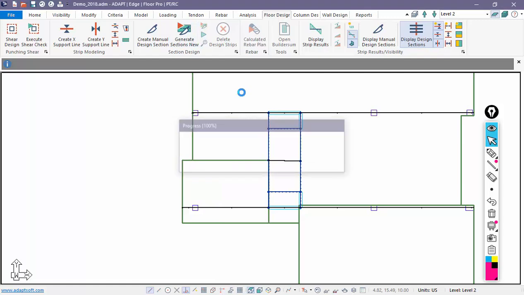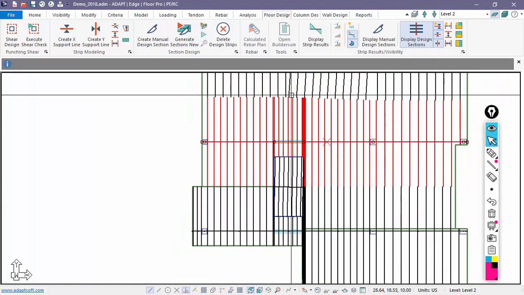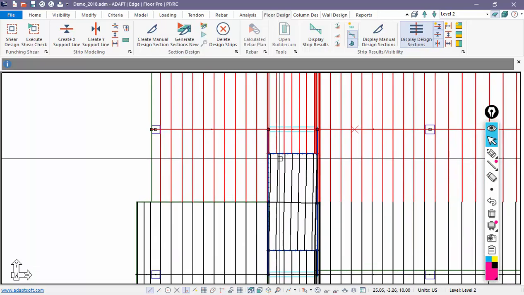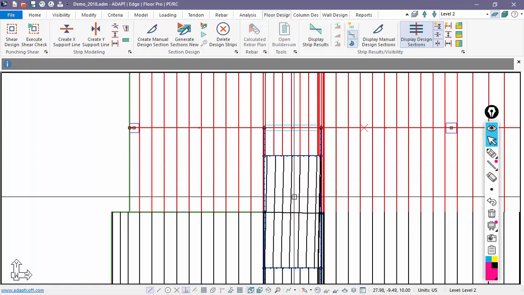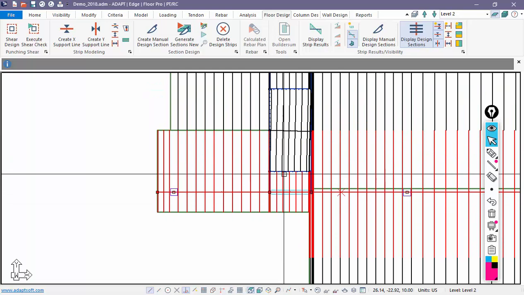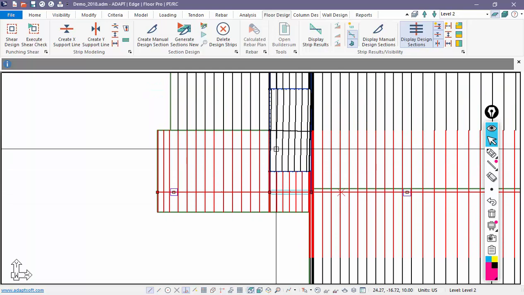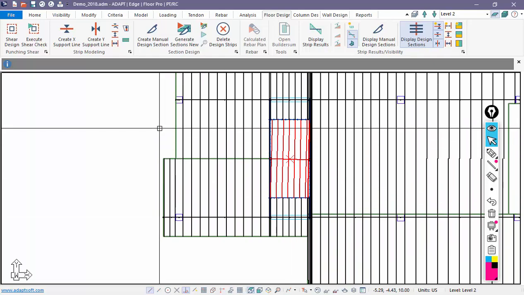So if I regenerate the tributary, what you have now is this gets cut at that splitter. You see it extends into the opening, but there's no consequence to that, but it doesn't extend out of the opening. Same thing happens on this side. This extends to the face of the opening, but not out of the opening. And then we have this strip that's used in between the openings to give us some results there.